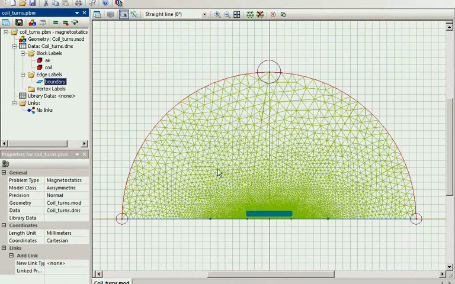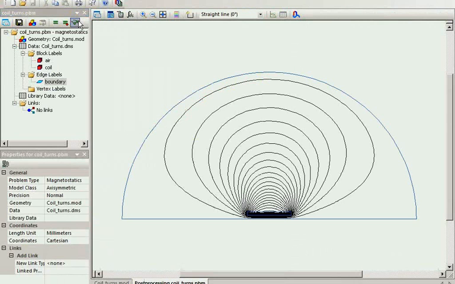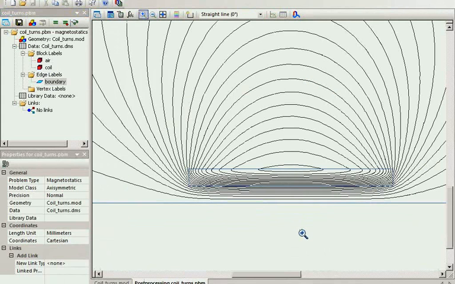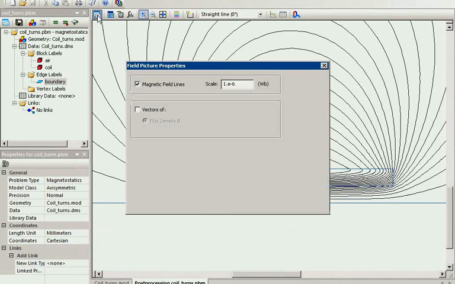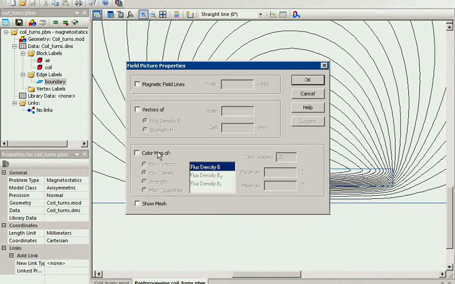Let's take a look at the field distribution. I will switch on the color map of flux density.